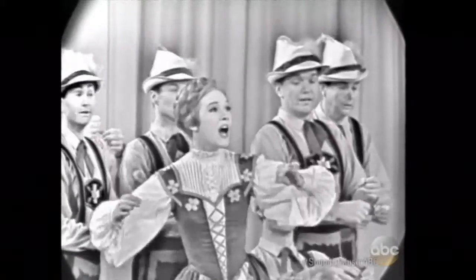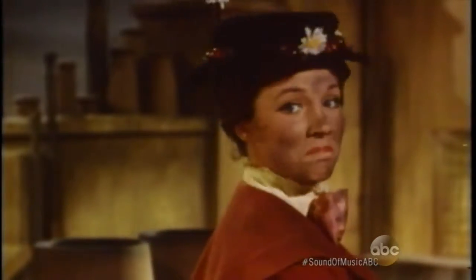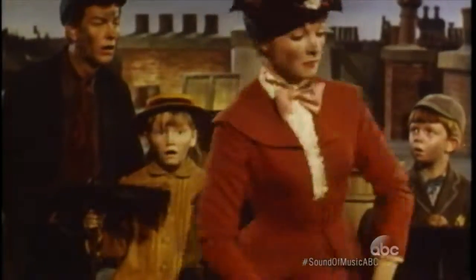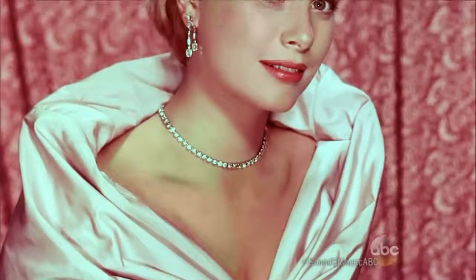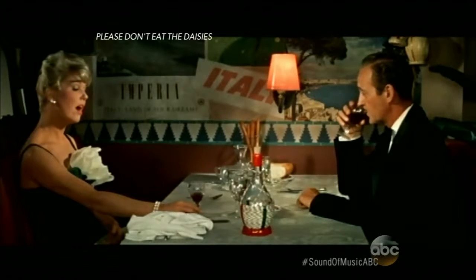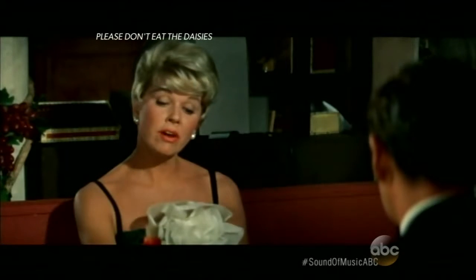But for all her fame on TV and the stage, when they were casting The Sound of Music, movie audiences had never seen her. She had shot 2 films, including Mary Poppins, but they hadn't been released. A certified movie goddess, Grace Kelly, was vying for the part, and someone else was a logical choice, too. So, true or not true, they were looking at Doris Day? Well, she was the great star of the day that sang. And, but how lucky can I get?